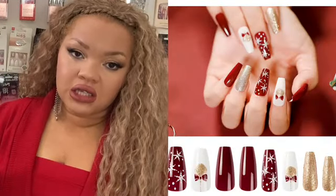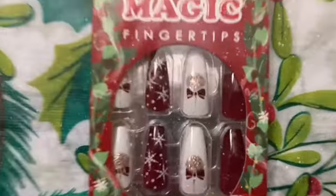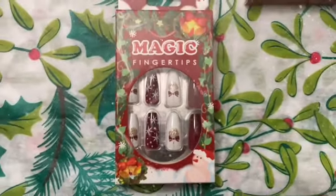Next from Goldfinger we have this set — it's in the coffin shape, medium length. I really like the color, the dark red. It's cute because it has what I want to say is like a flower bouquet — a puffy gold thing with a bow. I'm not sure what it is exactly, so put in the comments if you know. I don't know if they're trying to display a bouquet of flowers.